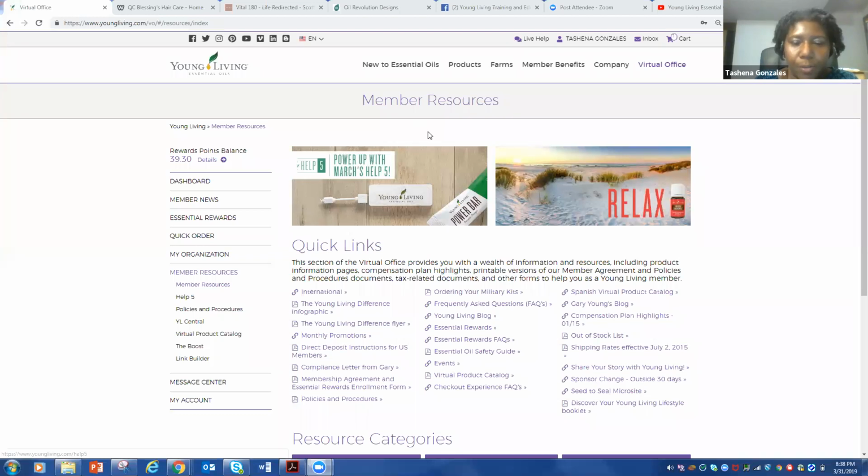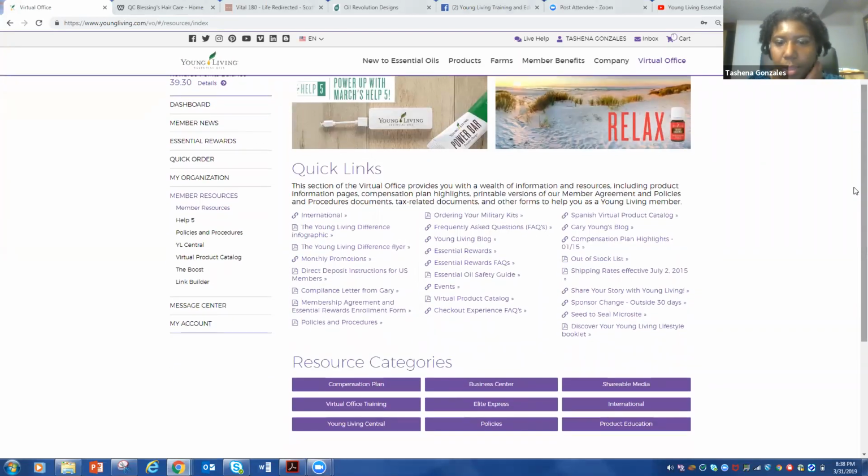Okay, so in your virtual office, you have a section called Member Resources. So the Member Resources section starts out with quick links to lots of different things like events, your direct deposit form, the monthly promotions, different flyers, information on the comp plan, your out of stock list, seed to seal information, your actual virtual product catalog if you want that, FAQs, information about essential rewards, quick link for the blog.